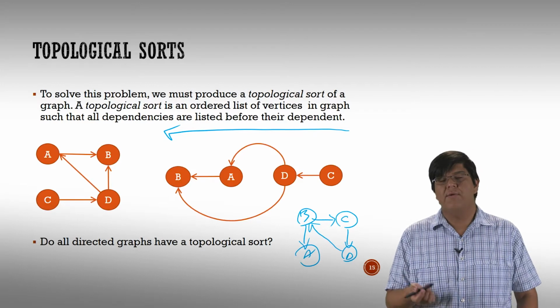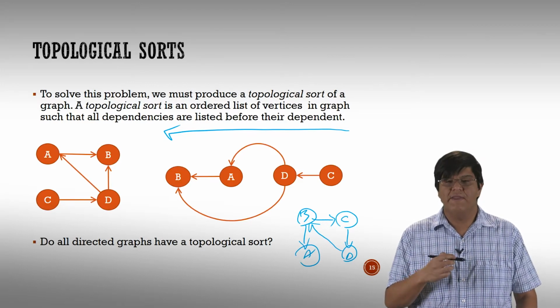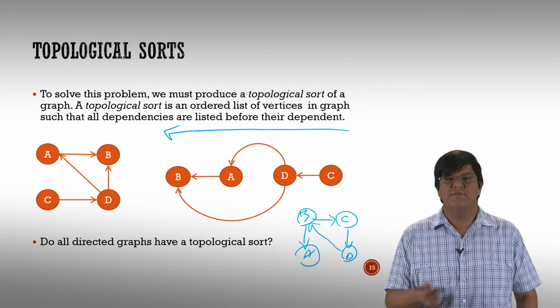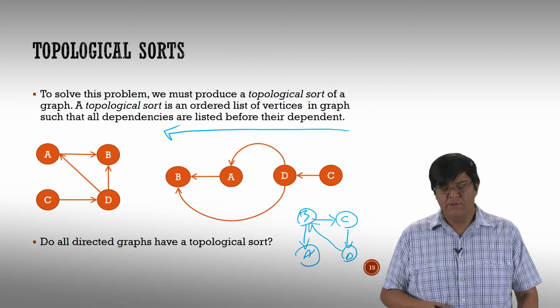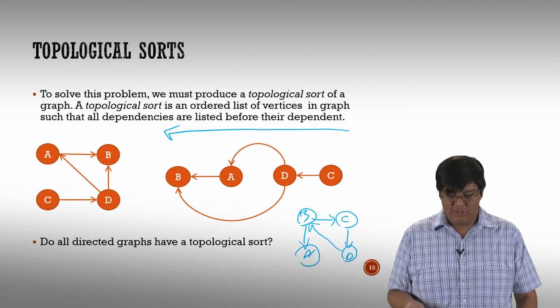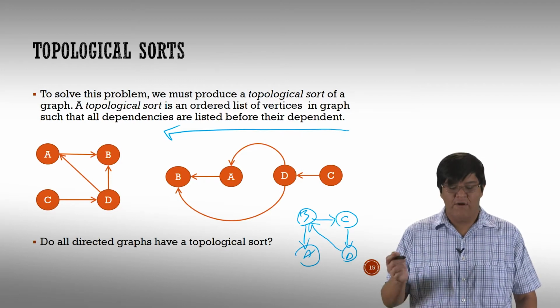No matter where I start, I'm going to have a dependency. And that dependency will have another dependency, which has another dependency, and eventually I'll roll back to myself, and I'll be faced with the same original problem again. So only for graphs without cycles can we actually find a topological sort. So cycles are very bad.